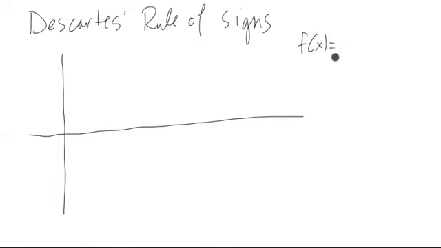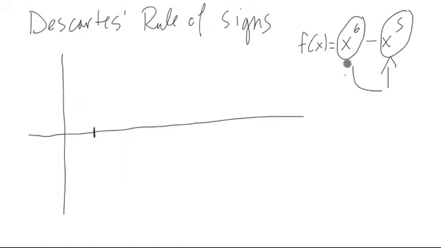let's just think about a particular scenario. Suppose we have something like x to the 6th minus x to the 5th. X to the 6th grows faster than x to the 5th, at least eventually, but actually at first, this guy grows faster than that one. So as you go down the powers, you're going to have a potential crossing if there's a change in sign.